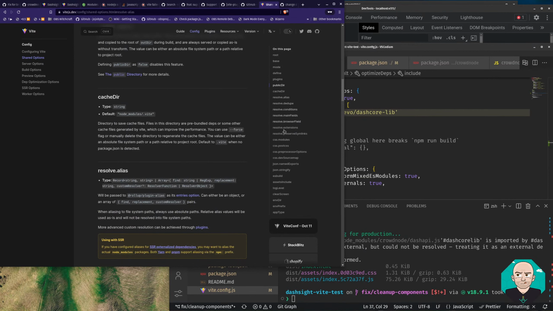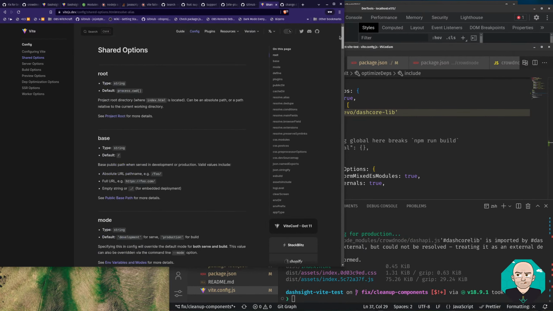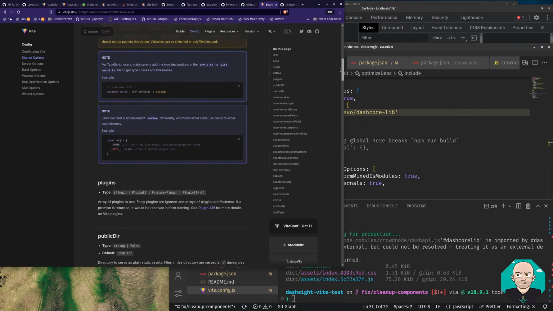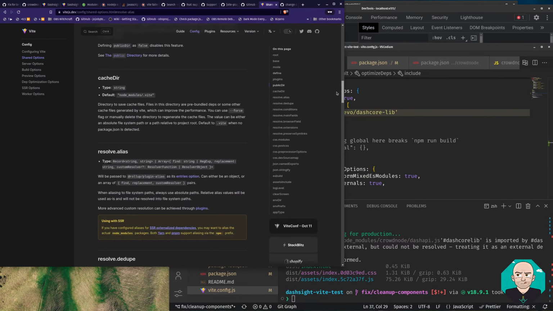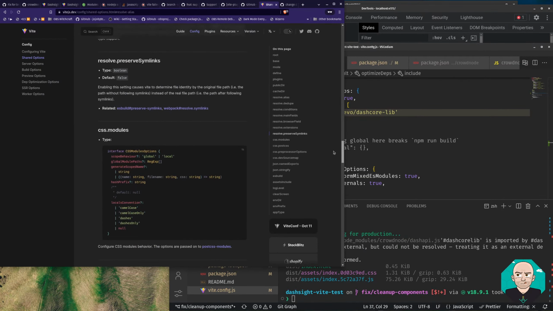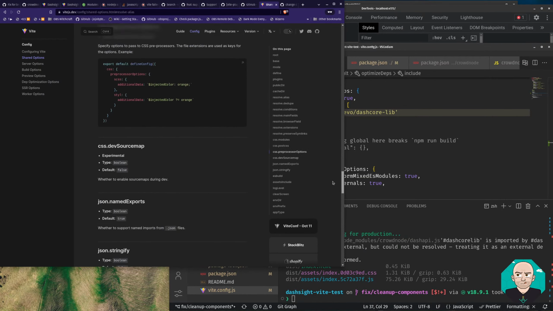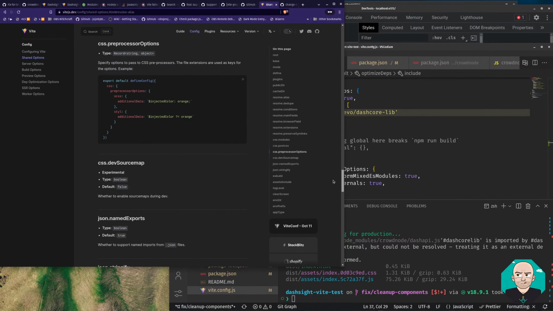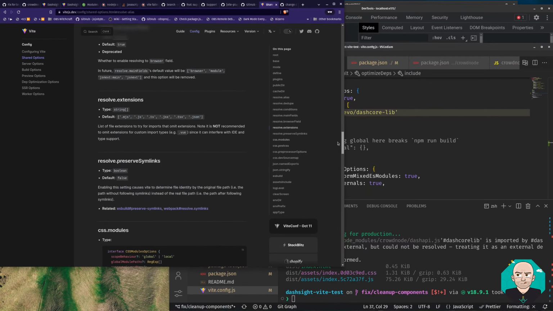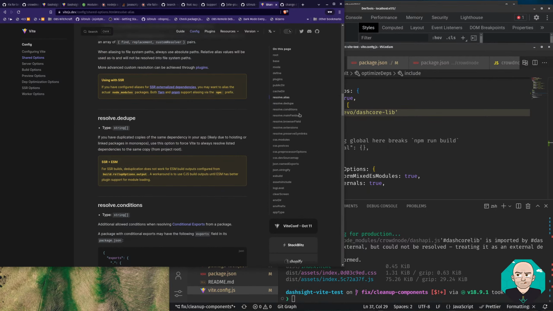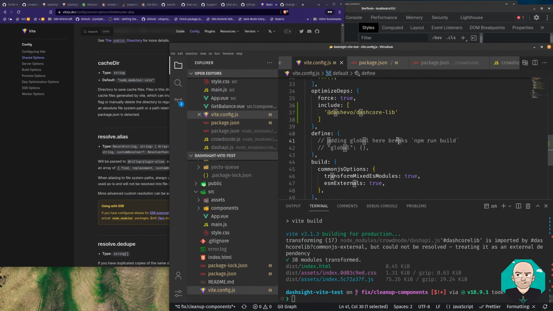So, base... So, define CSS. All right, so I guess it's just kind of this top level.